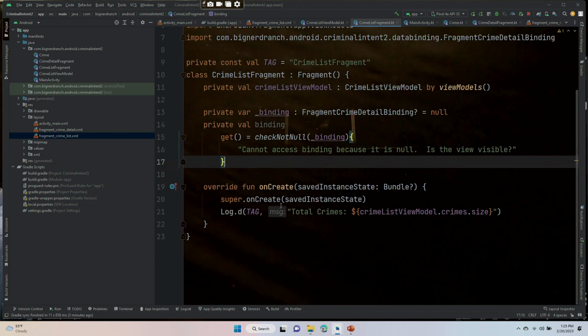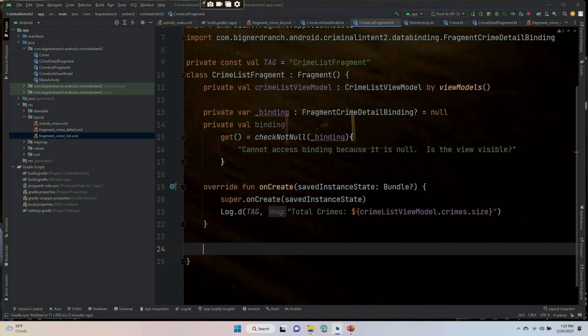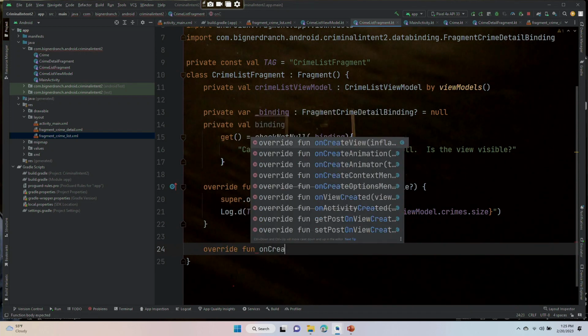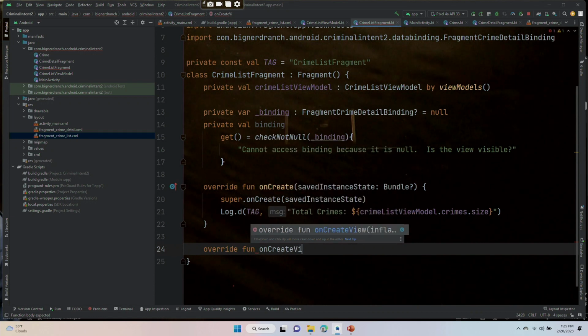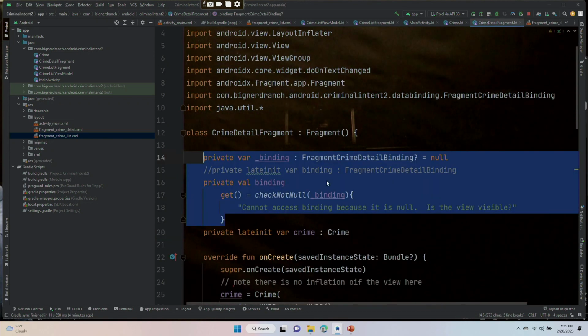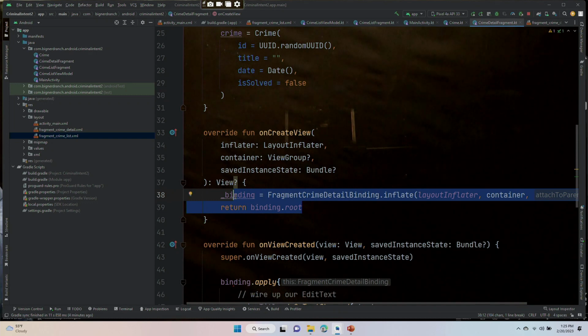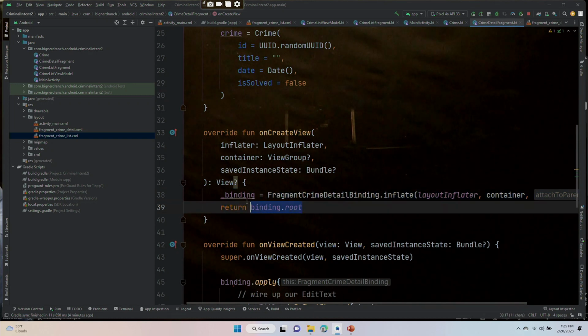Yep, looks good. All right, so now, just as we did with CrimeDetailFragment, we're going to override onCreateView. Override fun onCreateView, and do autocomplete it because it gives you just about everything you want. I could have grabbed these two from the previous file as well, except that will not be the same, so I've got to watch out for that.